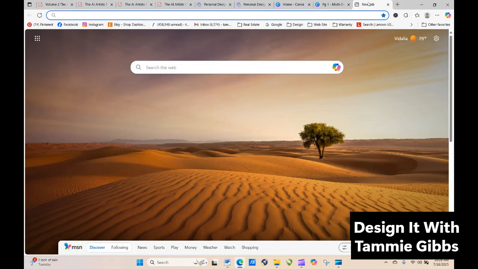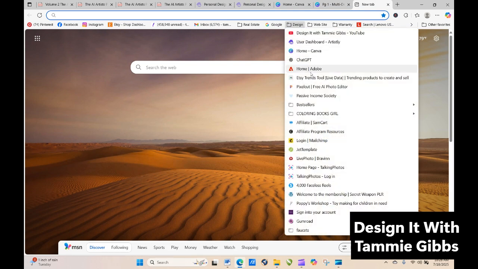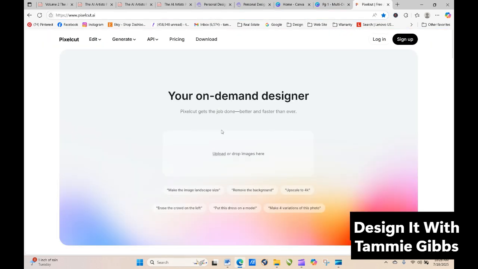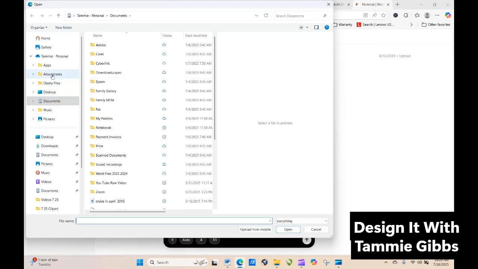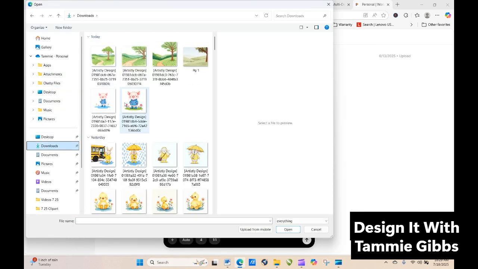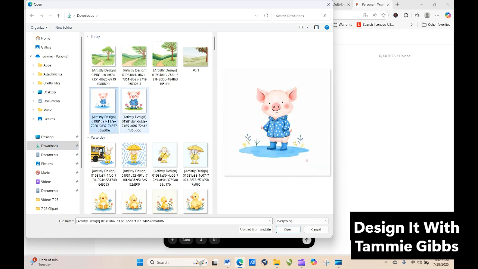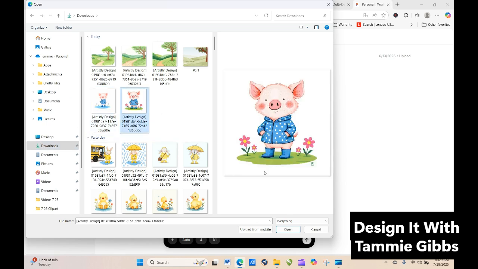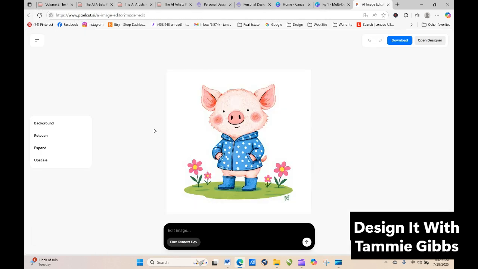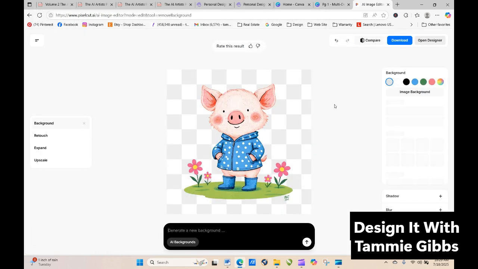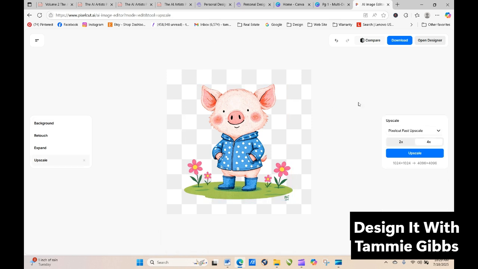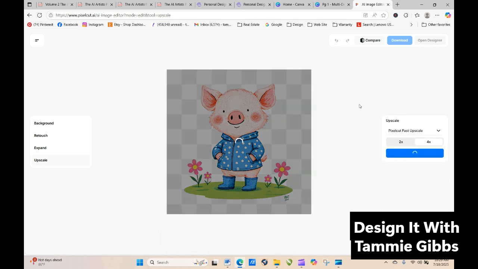I'm going to go into Pixel Cut so I can have the backgrounds removed for these. Let's go into our downloads and our pig right here, this one. No, let's just do this one. We want to remove his background and we can upscale him, and then we're going to download him.